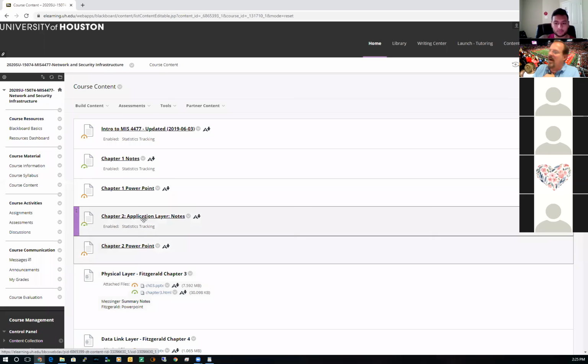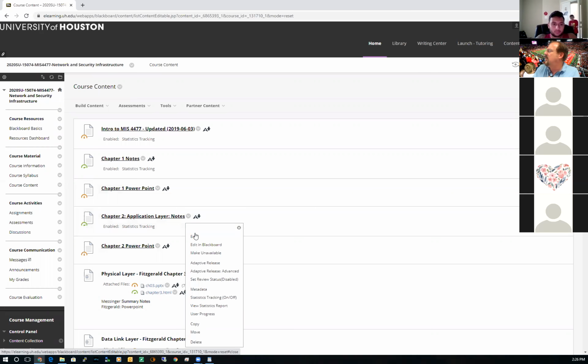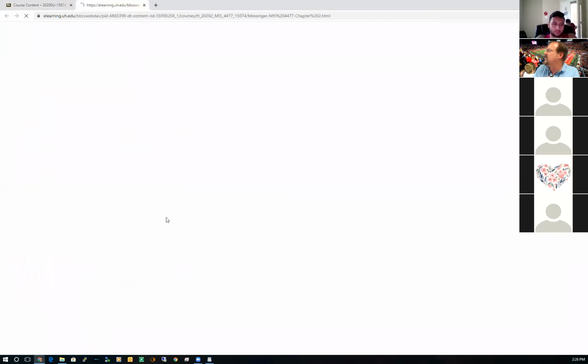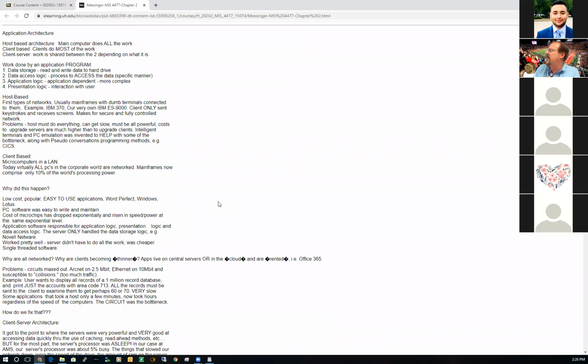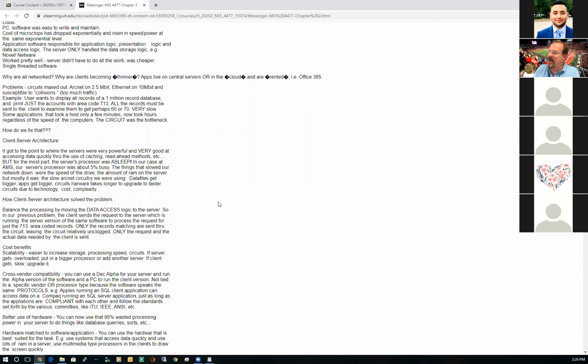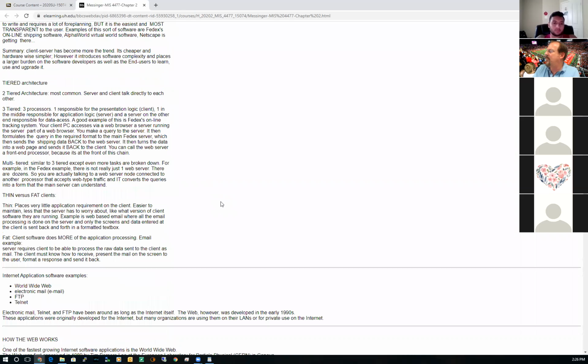Now, let me point something out here in my content section. I have chapter 2 application layer notes and chapter 2 PowerPoint. The application layer notes are notes that the author of the book created for teaching the class. I went ahead and uploaded them, but it's basically just a text document of an outline or notes on the chapter, or a summary.